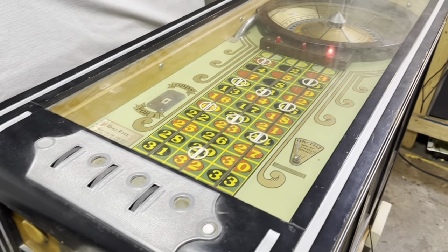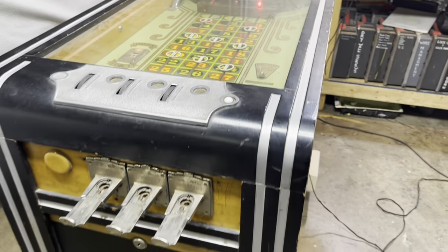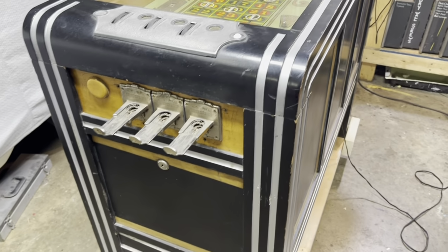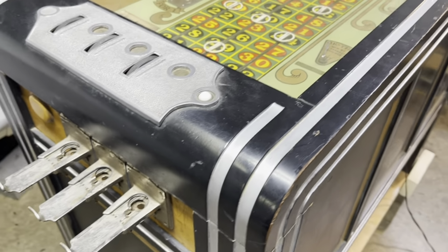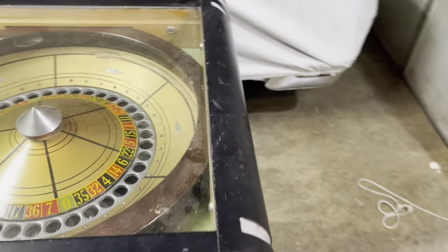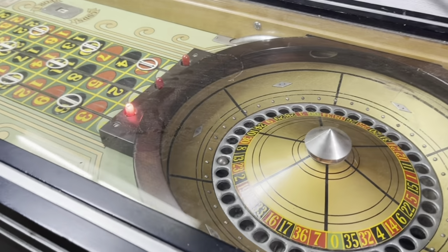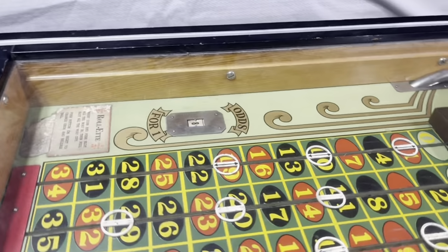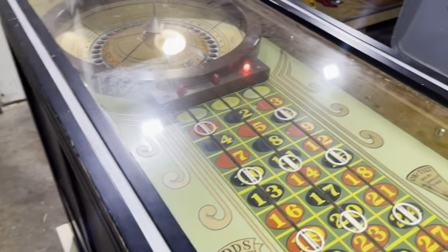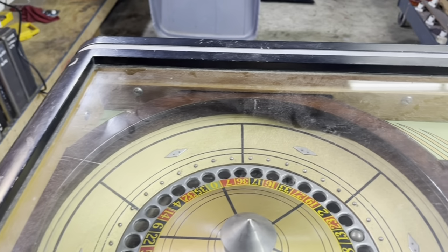Here we have a 1936 Evans Roll-Ette console. As we're looking at it, it looks like it's all in original condition. This thing has not been repainted, and I really don't see any touch-up, though it could use a little bit of love to bring it back. But first, we're gonna have to go over the mechanism. It kind of works, but we're not seeing any payouts. But little by little, we'll get into this machine and make it work like it's supposed to.